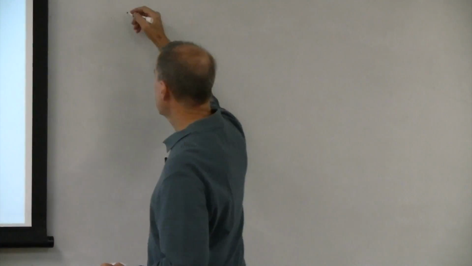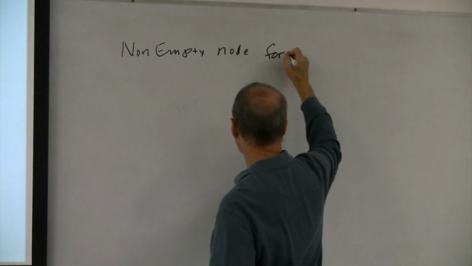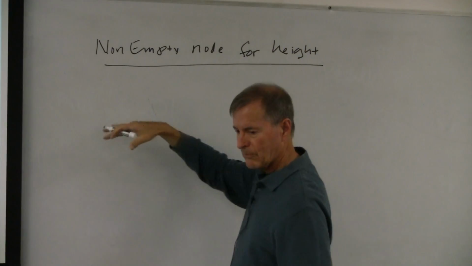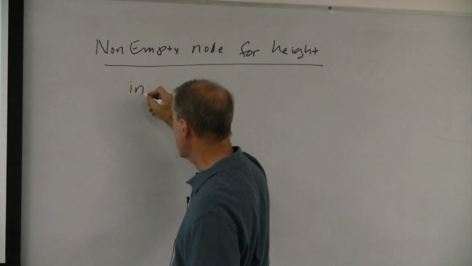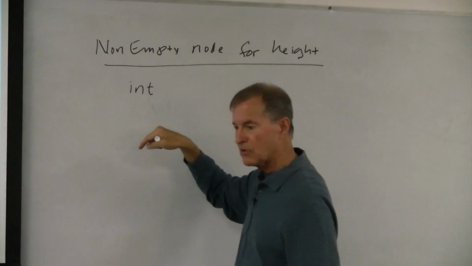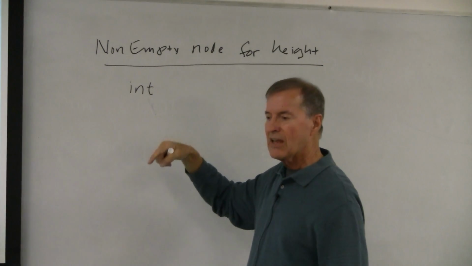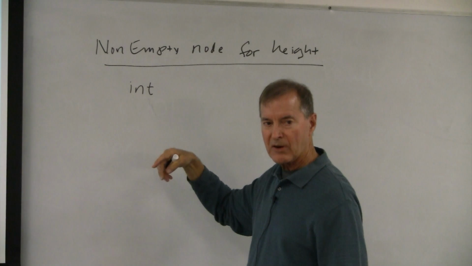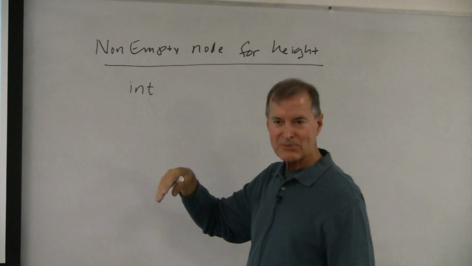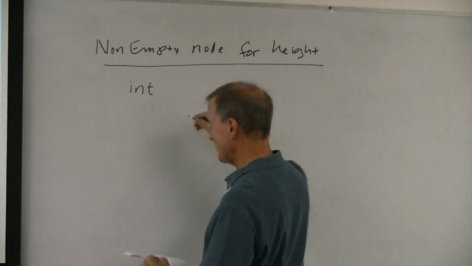For the non-empty node, this is the most efficient way to do it: to have a little local variable. I don't want to write down all the C++ code, I'm just going to do the statements inside the body. I want to show you the efficient way to do it, and then a slightly non-efficient way, because this pattern comes up frequently when you program, and you need to be aware. We need to be good at C++. What's the third goal of this course? C++. Okay, we need to be aware of how to do this.